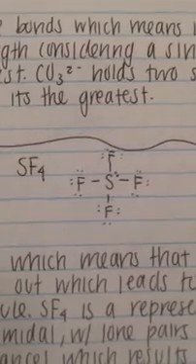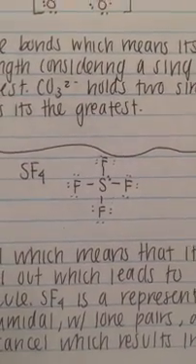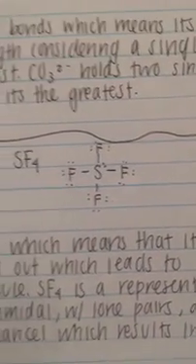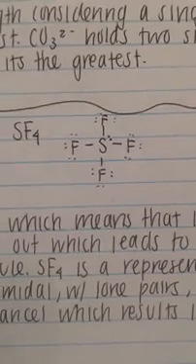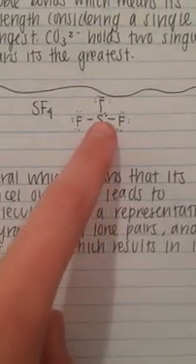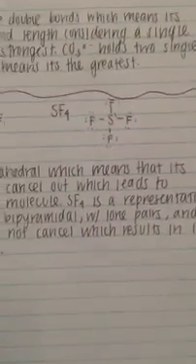So as you can see here, there is one lone pair, and so that means it's trigonal bipyramidal, which is here, which means that it's polar. There's 3 bonded pairs and 1 lone pair, and you can see the lone pair here. And that is all for AP problem number 12.